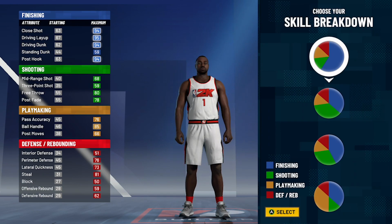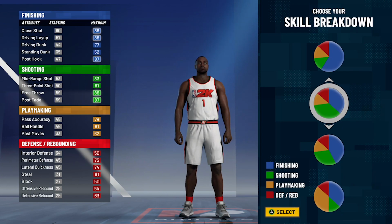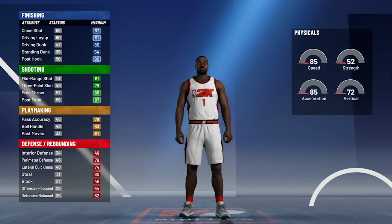For the skill breakdown, last year when I made my Mikey Williams video, I used this pie chart, which was probably the most well-rounded pie chart in the game last year, aside from the play lock. But this year, this is also a really good option. But I'm going to go with this new finishing and shooting pie chart because from the way that we're going to make the build, you can actually get contact dunks on this build. So go with this pie chart.